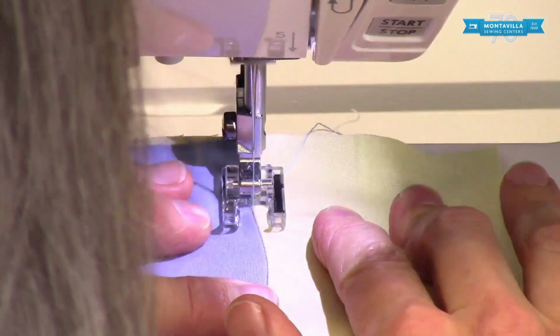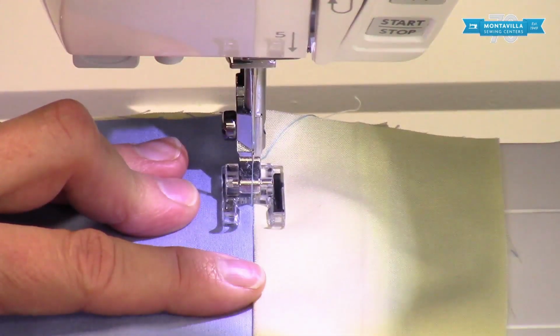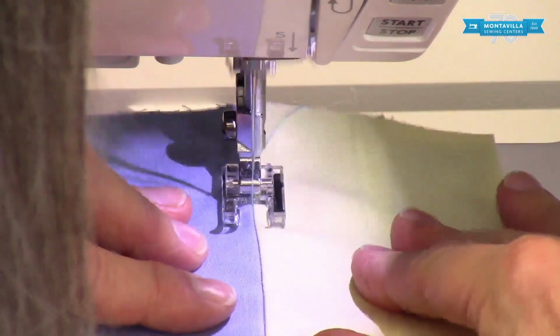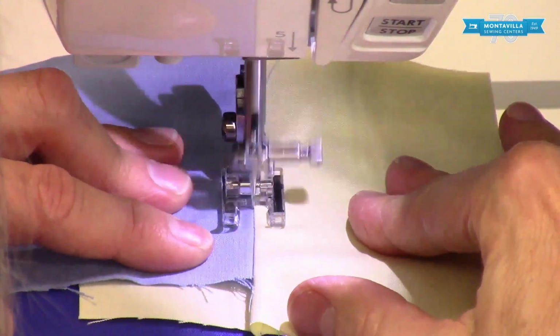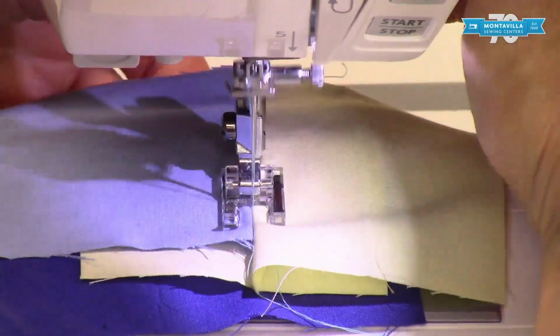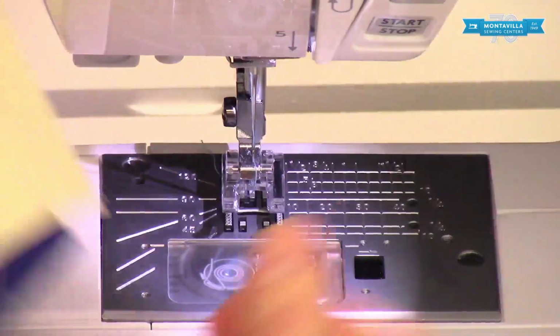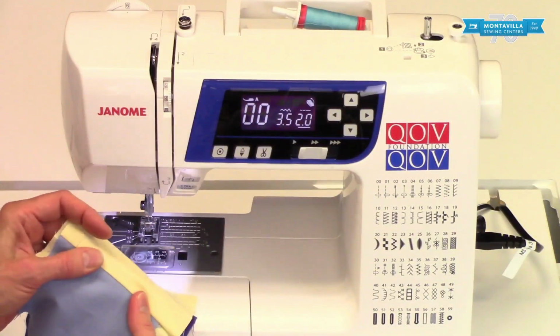Whoops, a little bit too far for the other. See, I can see what I'm doing. If I had that regular foot on there, it would be harder to do. So what we want to do is stitch right in there. Okay, I'm just taking it slow. There we go. Now I'm going to cut that off and show you what that looks like. That is stitching the ditch. That's the wrong way to do it. This is the right way to do it right there.